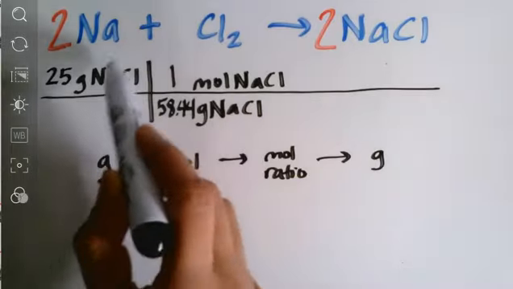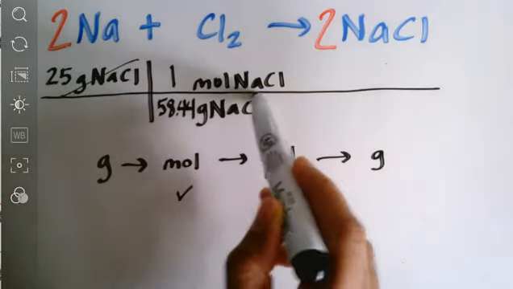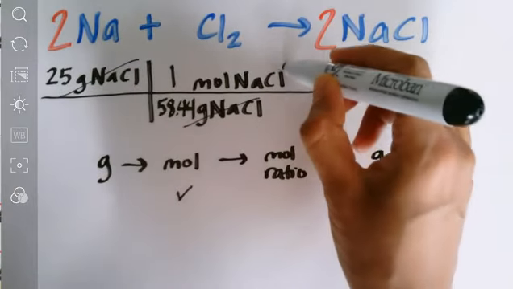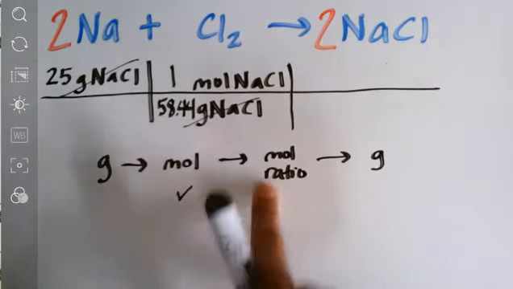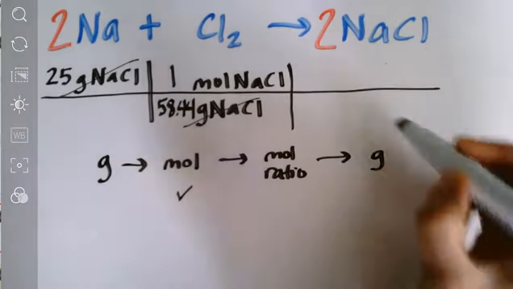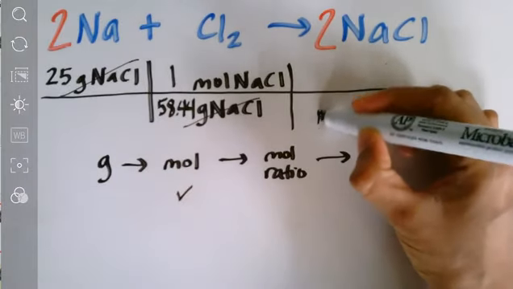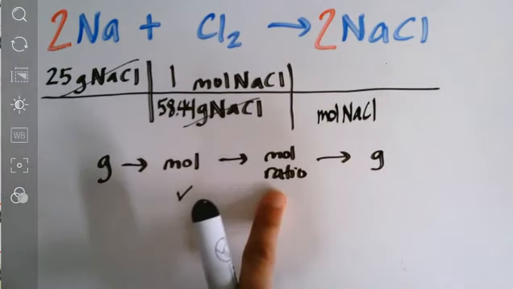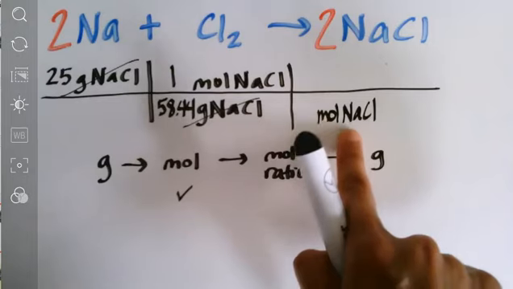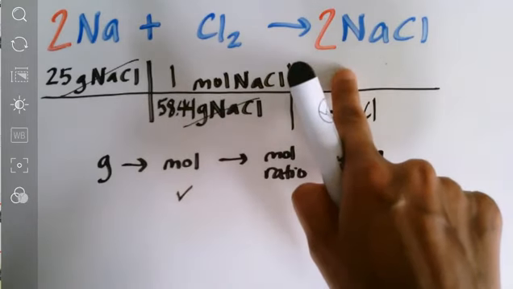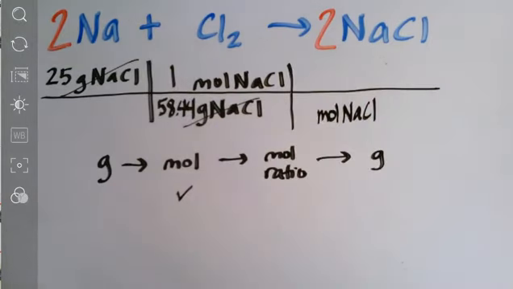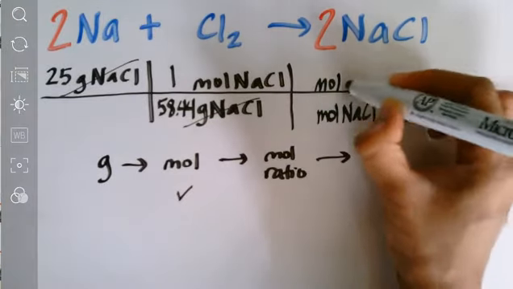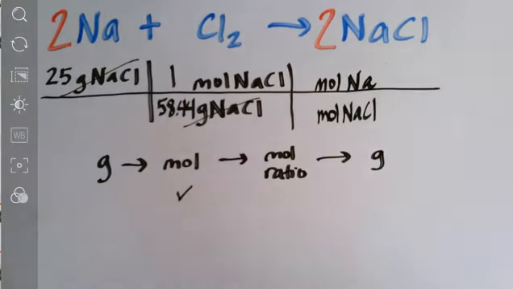Now you'll notice that the grams of sodium chloride cancel, so now we have moles of sodium chloride at the top, and that's what we want to get rid of. So our next step is our mole ratio. Guess where moles of sodium chloride is going to go? You guessed it, down at the bottom. In our mole ratio, remember, we put moles of what we're given at the bottom and moles of what we need to obtain at the top. So the question's asking for sodium, so we need to convert to moles of sodium first and incorporate that in our mole ratio.